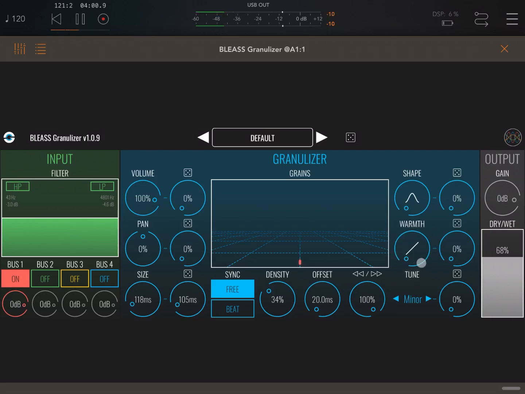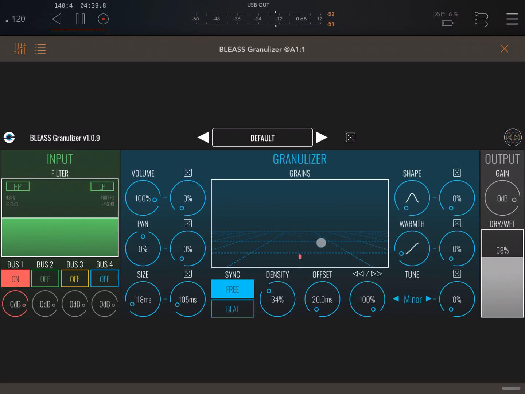You can change the warmth, which is effectively how much distortion you apply, and you will hear that the sound opens up also in terms of level as well. And as you can see, the display moved up in the middle. And of course, you can change the shape of the envelope. At the moment, it is actually very narrow. And you will hear, as I change that, it will open up, because you have a faster attack, faster decay, you have a longer play time.